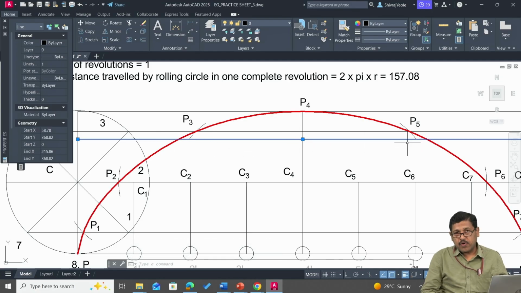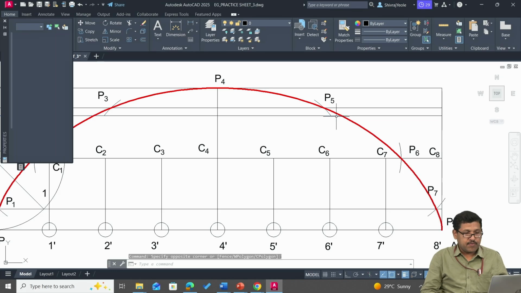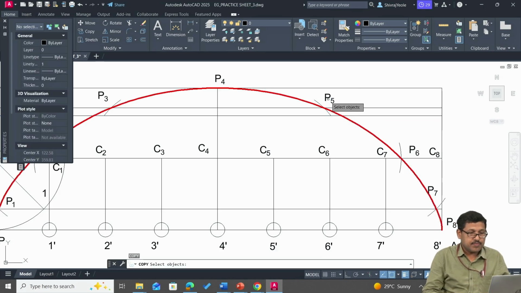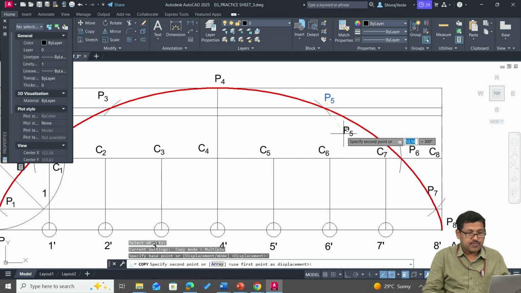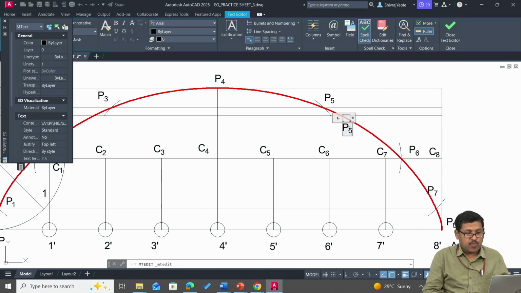So you can pick any one of the points as the point where you want to draw the tangent and normal. Generally we prefer the right side point, because on the left side there is already a construction of a circle, whereas the right side is literally free. So we'll pick this as the point and we'll call this point X. This is the point where we want to draw the tangent and normal.